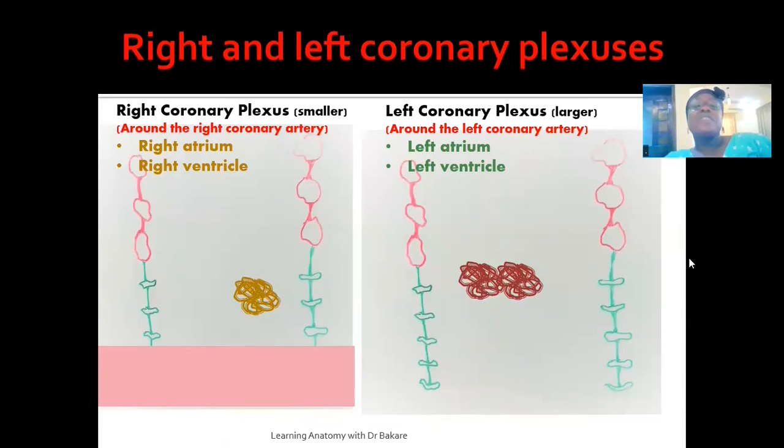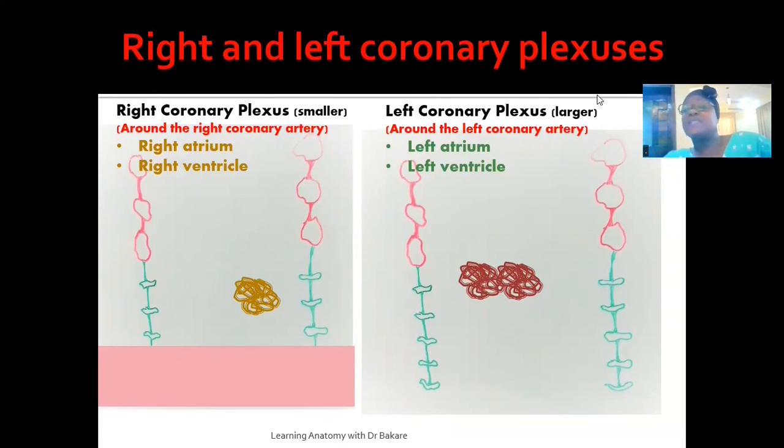So let's try and delve more into the right and left coronary plexuses. These plexuses are located both on the right and on the left side of the heart. Just as the name implies, the right coronary plexus is smaller than the left coronary plexus. And this is understandable because when we revisit our lecture on the heart, we already established that the left side of the heart is larger than the right side, because the left side of the heart is where we have oxygenated blood that is ready to be pushed out of the heart to service the different organs in the body, and it needs to be bigger so as to gather the momentum or the strength to push out blood from the heart.